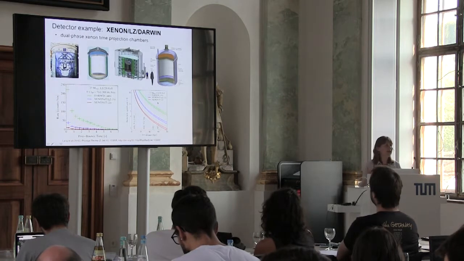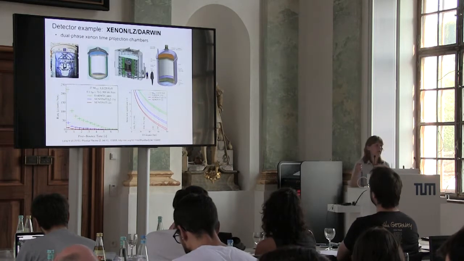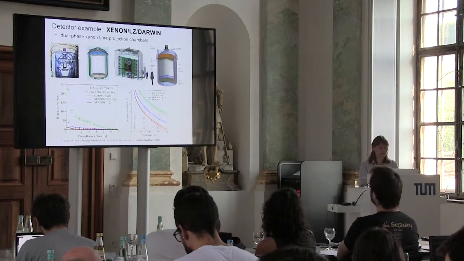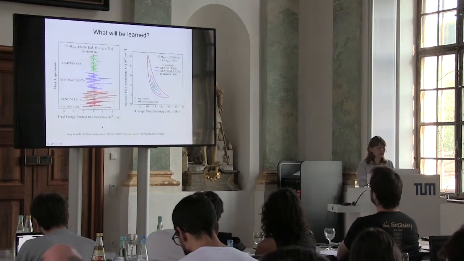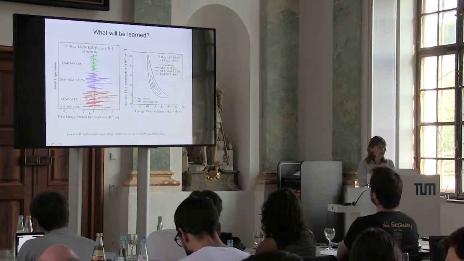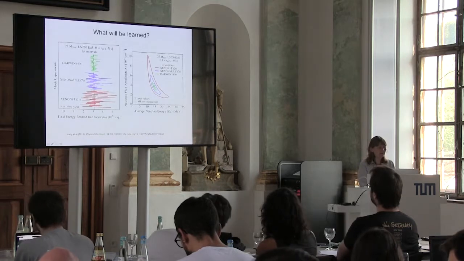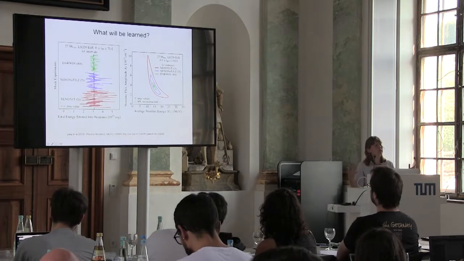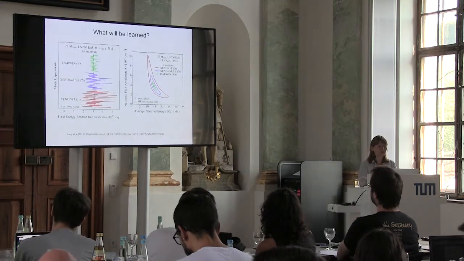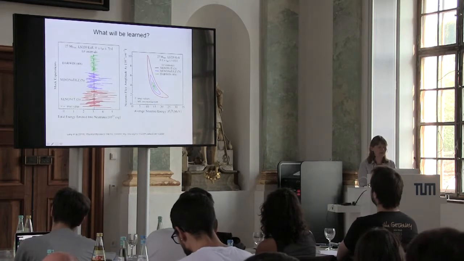And these are also very quiet detectors. They're looking for very, very rare signals, so really very low background. And the kind of things you can learn, this is just an example from this nice paper, where these are different detector configurations of successively larger masses, where the biggest one is Darwin. This is how well they would be able to measure the total energy from the supernova emitted into neutrinos. And this is how one could constrain parameters of the supernova: average neutrino energy and neutrino flux amplitude.